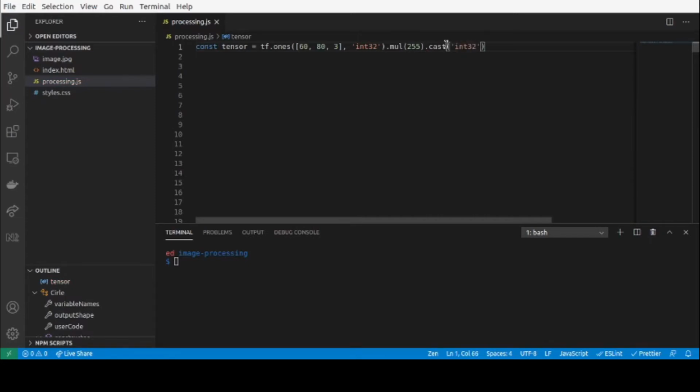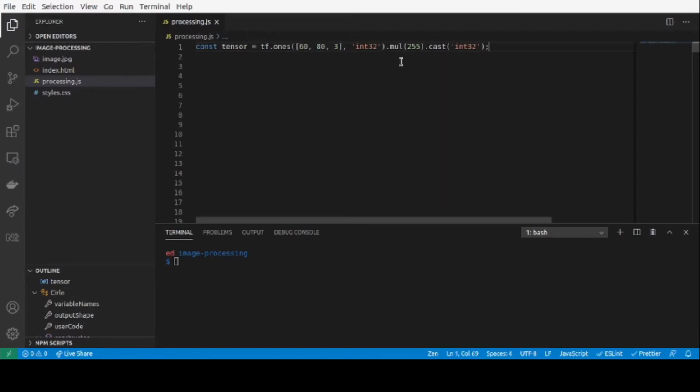Well, actually, we don't need to use the initial int32 because it would have been enough to cast it to int32. But that's okay.